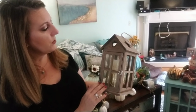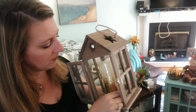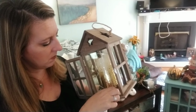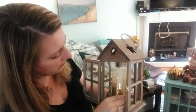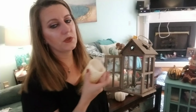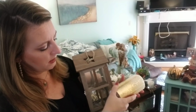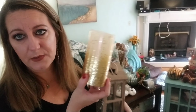Okay, so this item here, I think this came from Michael's, and it just has a star on it. Right now, it's housing a little thing of lights here. Let's see, and turn them on. Maybe. They're not working right now. So it has a candle in it that I put in there, and this was from Christmas. And it's just got gold stars on it, and it's one of the LED candles. And I don't think it has a battery in it anymore.